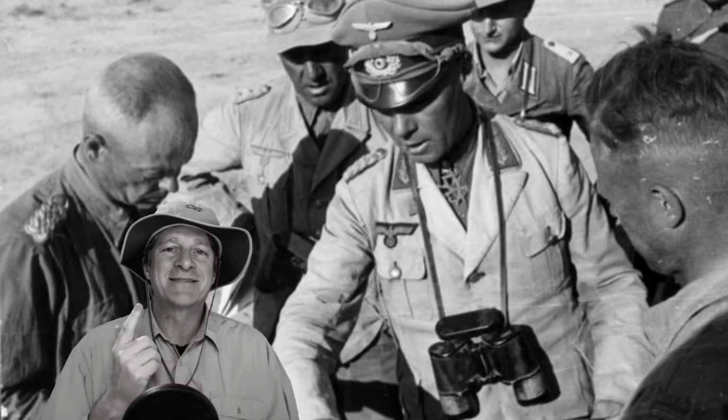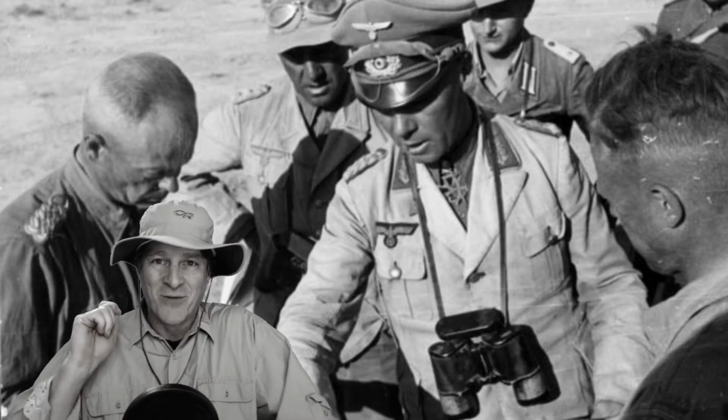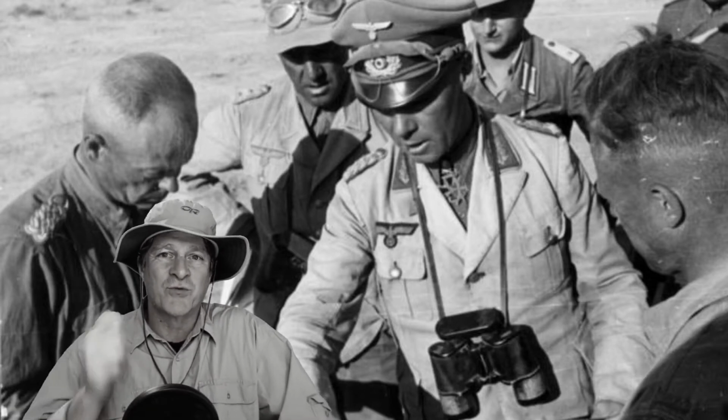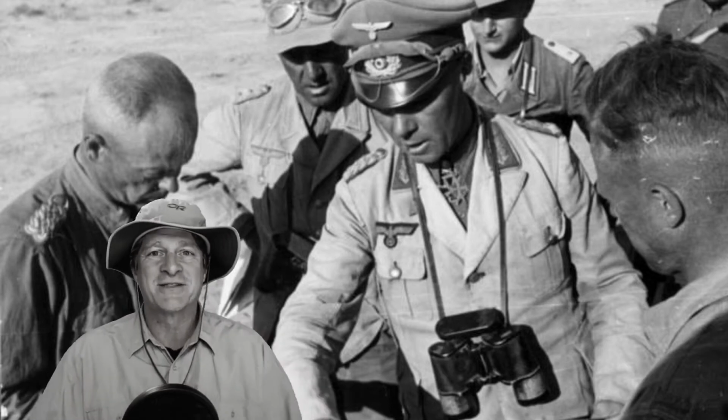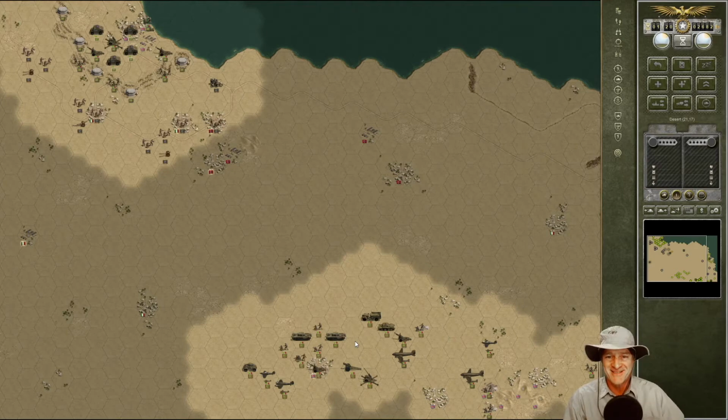Today we're going up against the very best, Erwin Rommel, commander of the Africa Corps. Yes, we are back in North Africa and our mission today will be to break the siege of Tobruk. We have a force ready to launch an offensive, so let's get stuck in.